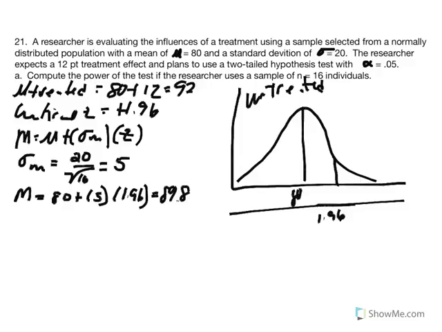And again, that's the sample mean that defines the critical region. So we want a sample mean greater than 89.8. Again, this is the critical region of the untreated population. So we want to find a sample mean that's greater than that, which has less than a 5% chance of occurring, so that we could reject the null hypothesis. All right, so the next thing that we're going to do is consider what does the treated population look like? And the expected population, treated, that's this here, is equal to 92.